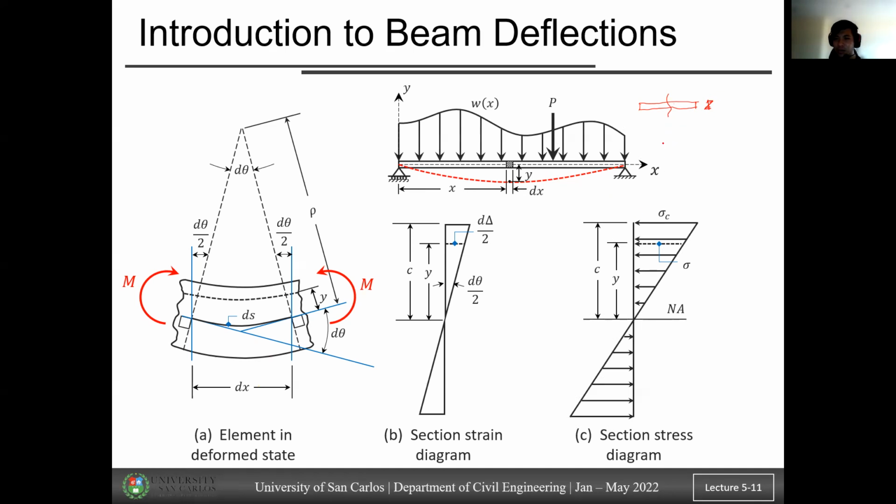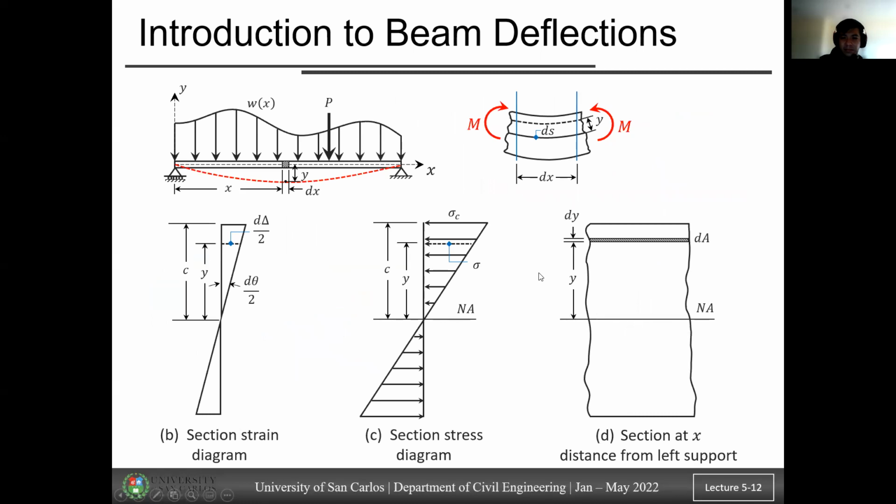So for example, this is your reinforced beam. Or just a cross section of your reinforced beam. On the right side, that's where you create your stress diagram, depending on the type of loading that you're going to be given. Okay, so these will be the different elements of your section.